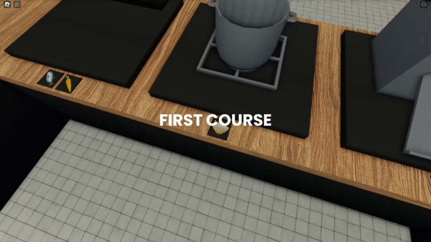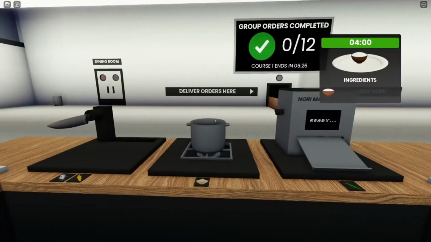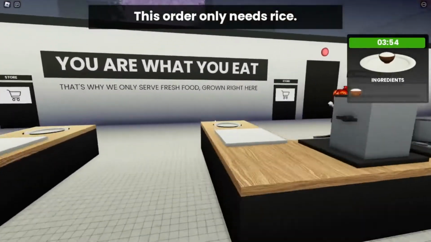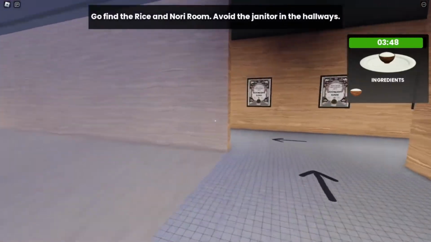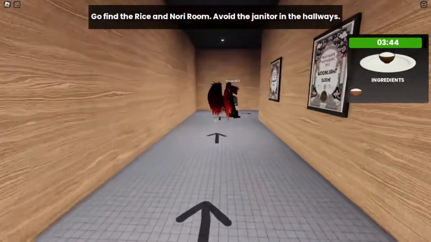Alright, so first course. Okay, ingredients. Rice. You got your first order. Where do we get rice from? Ingredients room. Find rice and nori room. Avoid the janitor in the hallways.